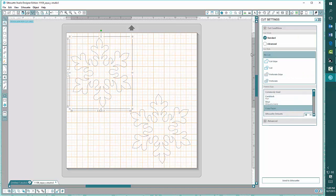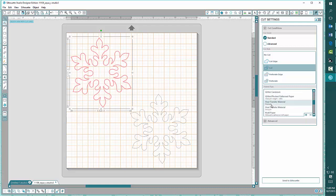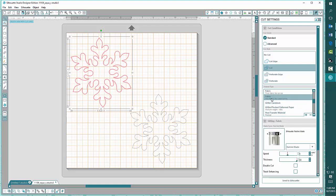With that snowflake selected, I want to go to Cut Style, and select Cut. For the material type, I need to select fabric. And this is fabric that is thin like a cotton print because I am working with a quilter's cotton. And this brings more options and gives you the default setting for the depth of the cut blade. So it's set on a 3, but we have fusible adhered to the back of our fabric, so we need to go to about a 4.